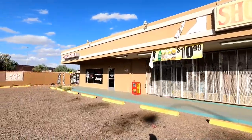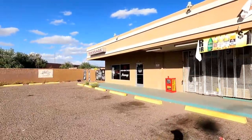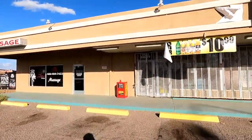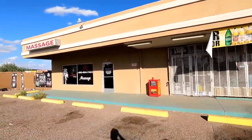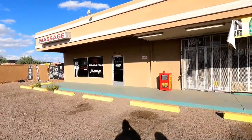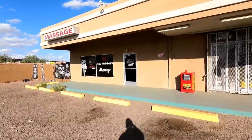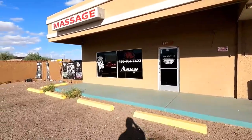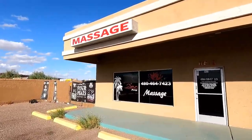But then yeah, right next to it, attached to it, is a massage place, and I get the feeling this is not the most reputable of massage places. I could be wrong. And that's actually closed too. Mark noticed there was a sign on the door that said that they had moved. I have no idea how long ago that was, though. This place looks like it's in pretty rough shape, which is why it looked interesting.